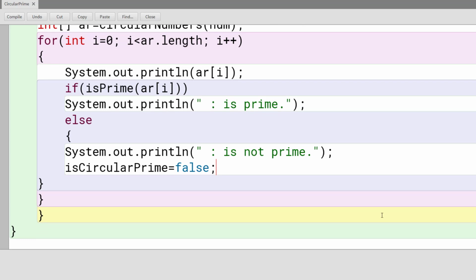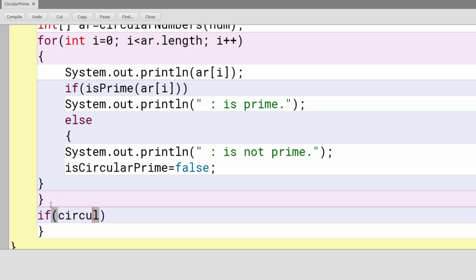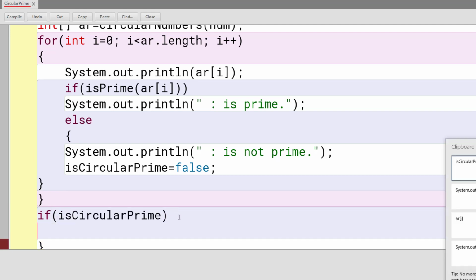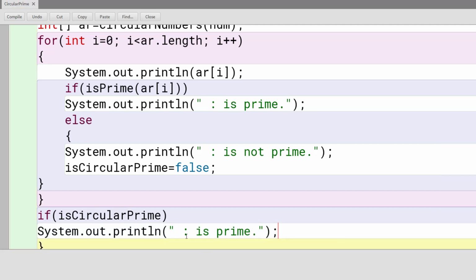Now after our whole for loop has run completely, we are going to display whether our number is circular prime or not. So I'll say if my variable, the variable name is this, holds a true value, then our number, which is num, is circular prime.